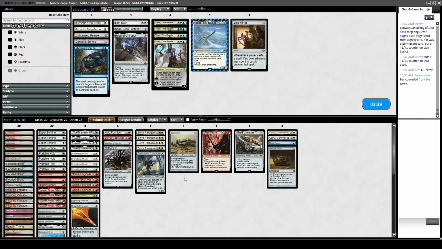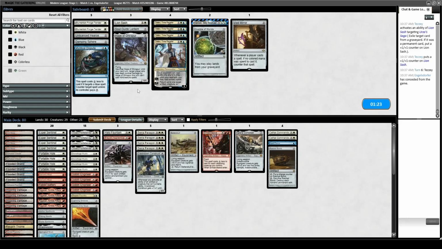Void Mirror basically just counters their Ornithopters, and since they are playing Blue-White Affinity, they're probably not playing Memnites, so I don't think we need Void Mirror. And let's cut, I'd say Crucible of Worlds, since it's more geared towards a longer game plan than we actually want to have against them.